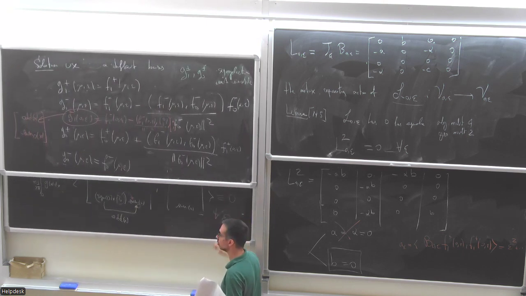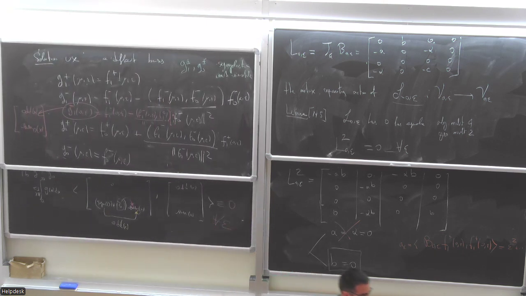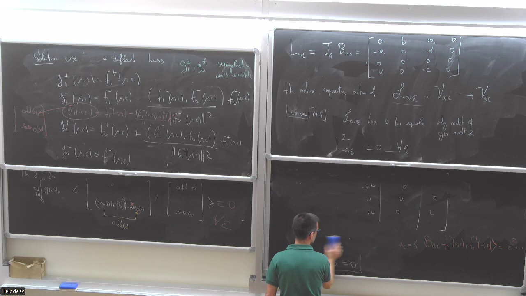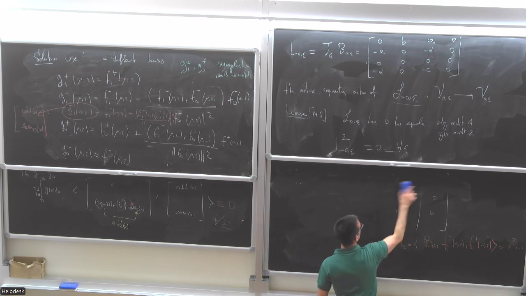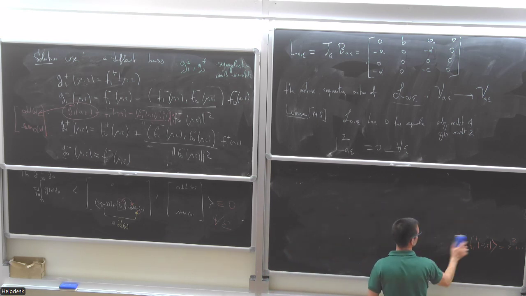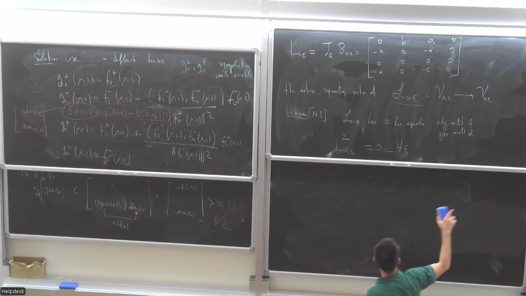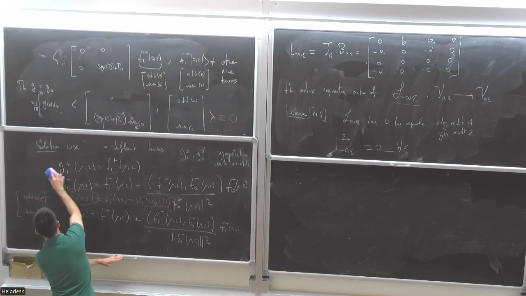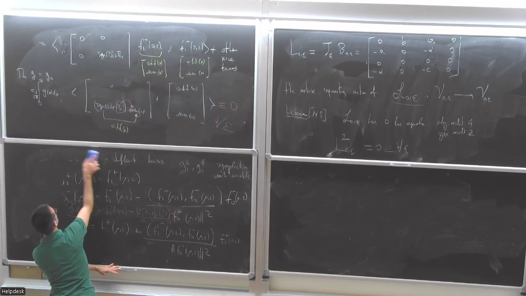Okay. So in the remaining time, let me explain the last step. Okay, so now we've got this expansion, and now what I want to do is to tell you how to complete the proof. So the last step of the proof is to block diagonalize that matrix in such a way that you arrive at a block diagonal 2 times 2 matrix.